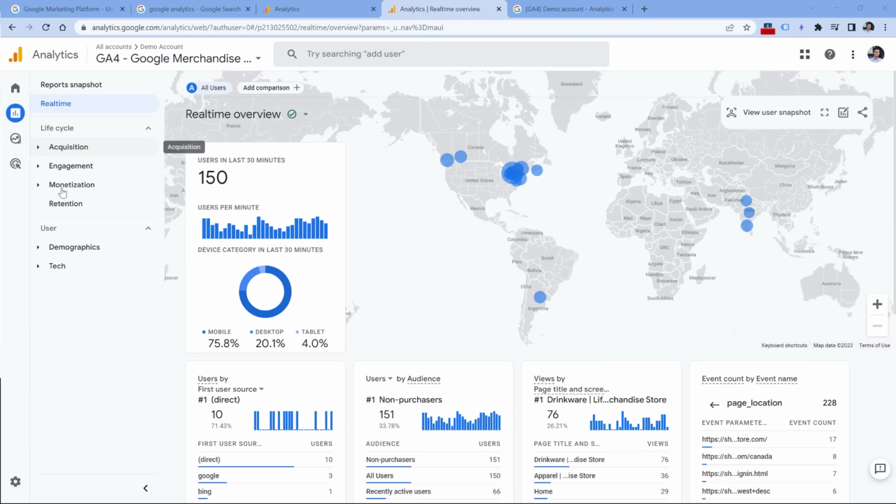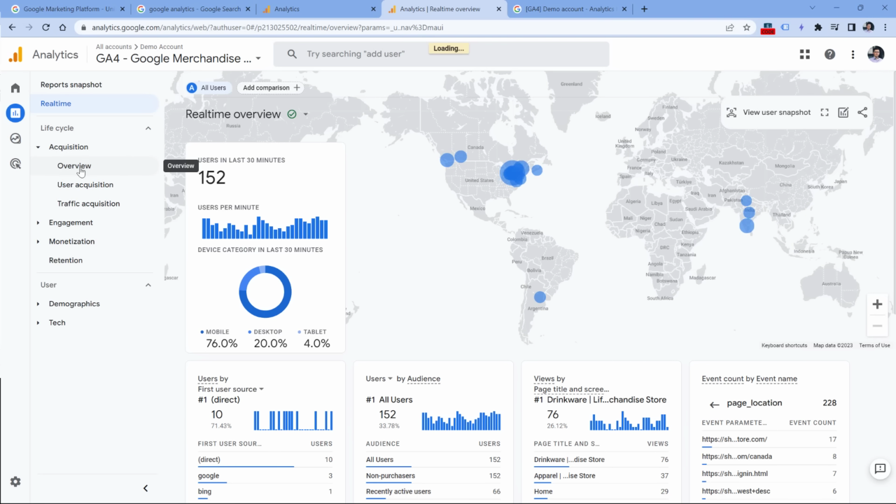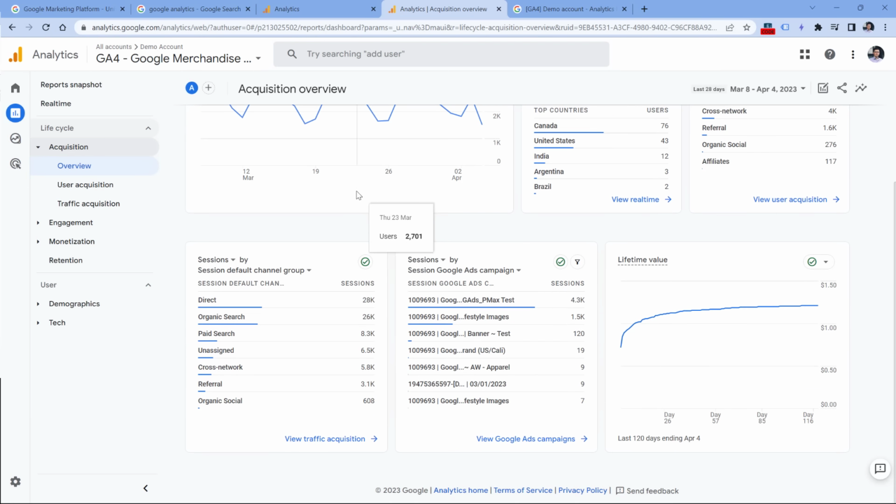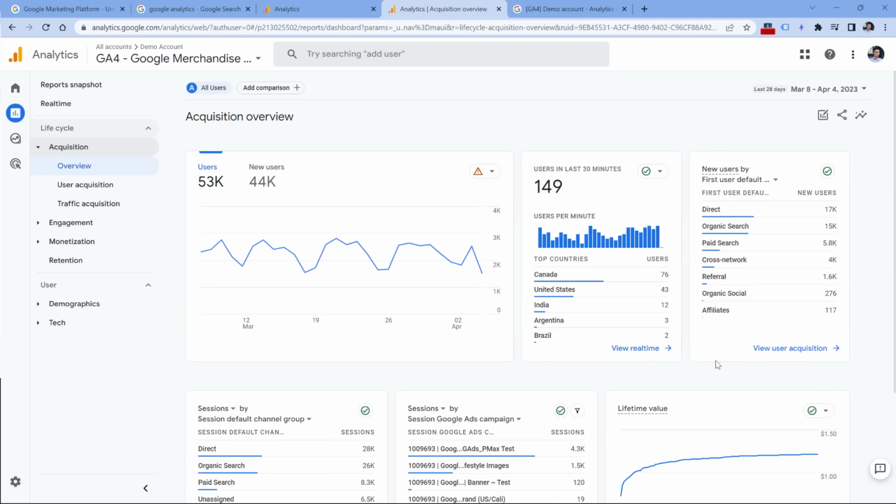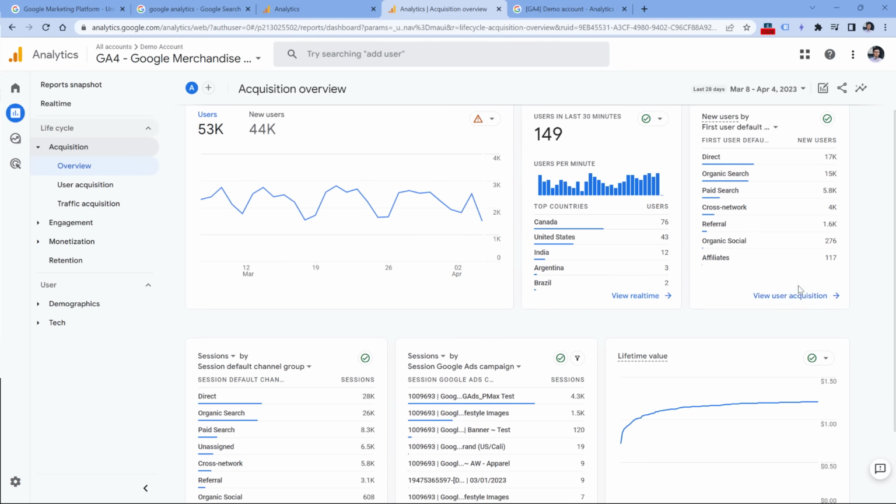Now let's take a look at some standard reports. So first of all, you might be wondering, where are your visitors coming from? That's where you will need to use the acquisition section. So click here, go to overview, and this is another kind of like a dashboard, but if you want to see more details, you can click the link and then it will open a table, which is also known as the detail report. Then there is user acquisition.